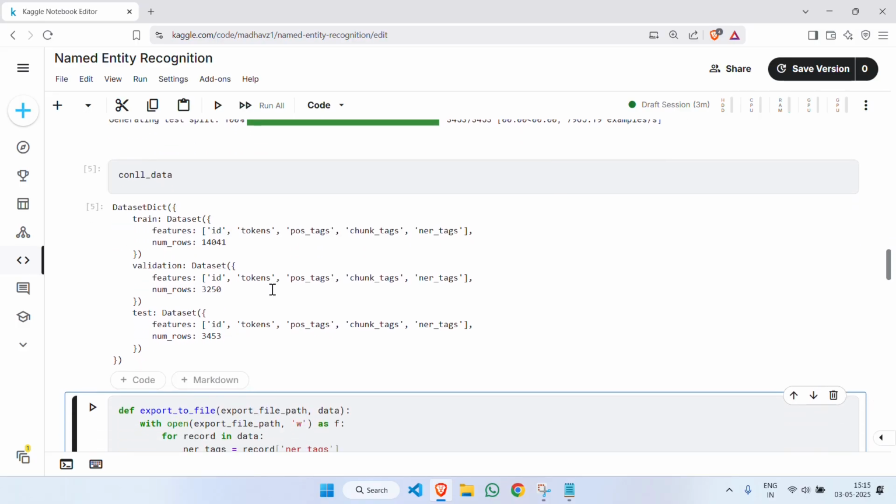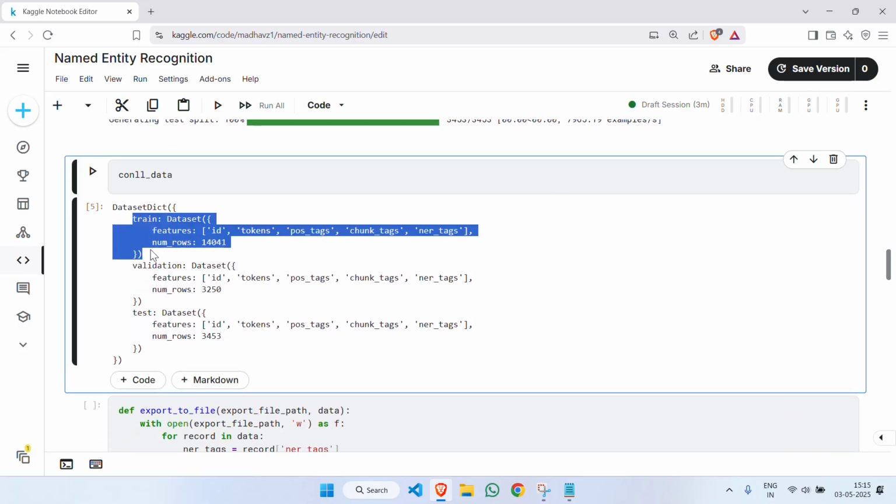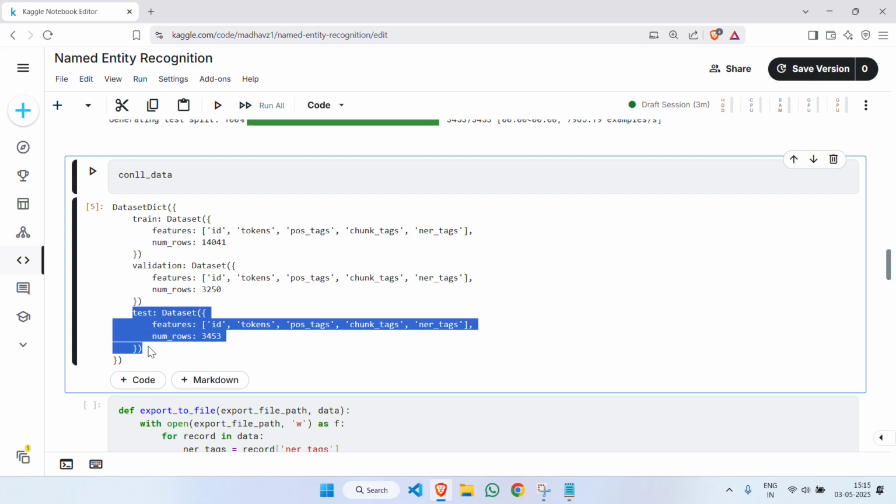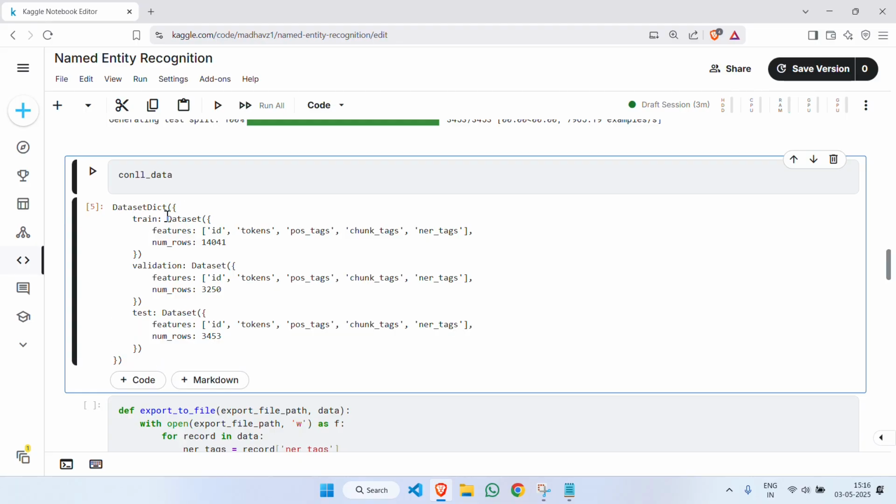You can see this is a dictionary with three keys: train, validation and test, and all three keys are also dictionaries, which contain two more keys, features and number of rows.